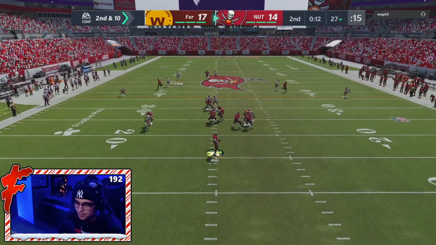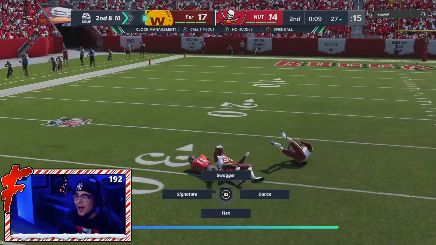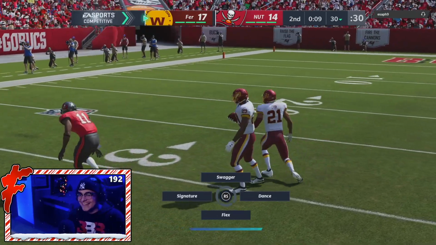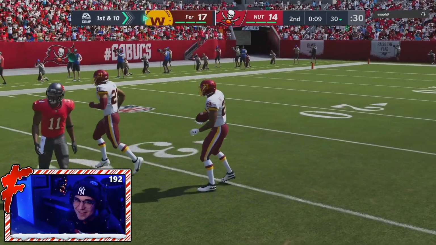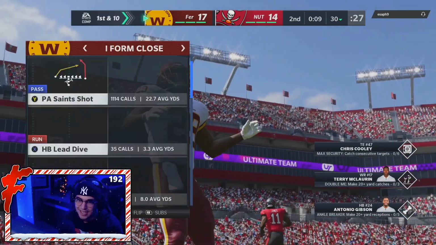Oh, he's running two post routes. Throws it up to Jeremy Chinn. Pick it off, Jeremy Chinn. And oh no! Crow stole his interception, man. Hey, Jeremy Chinn was around the ball, though. Picked off by Crow, though. We should get one more shot here at the end zone.